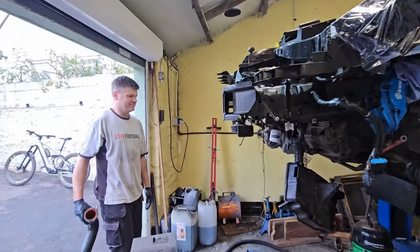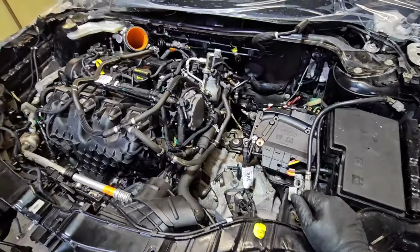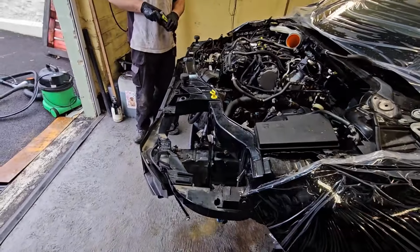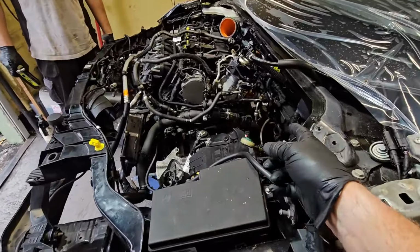Thank you. Right, so everything up top is done. In fairness, it's only been a couple of hours. It's not actually too bad a job, is it? Once you've got the bumper off and all the rest of it. We've done nothing from underneath yet, really.